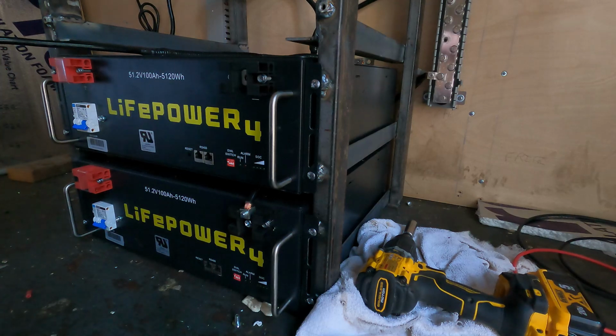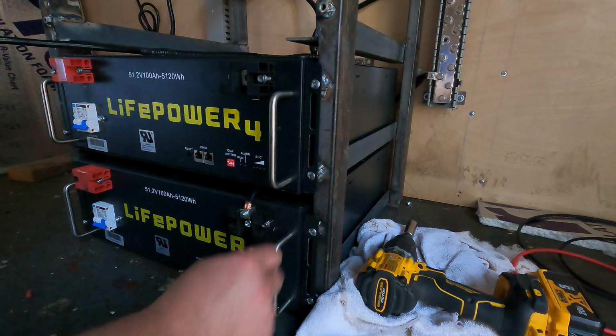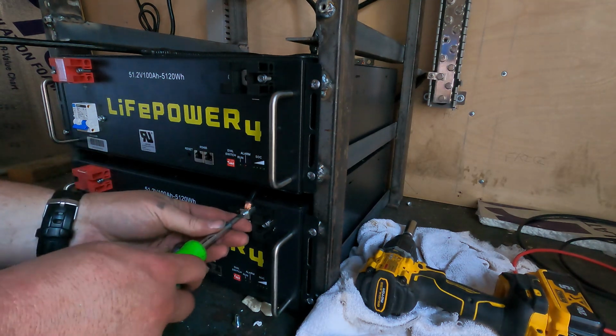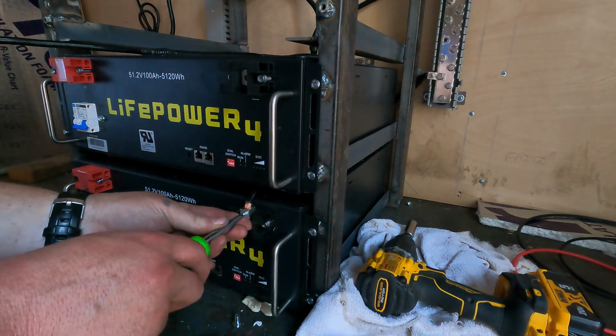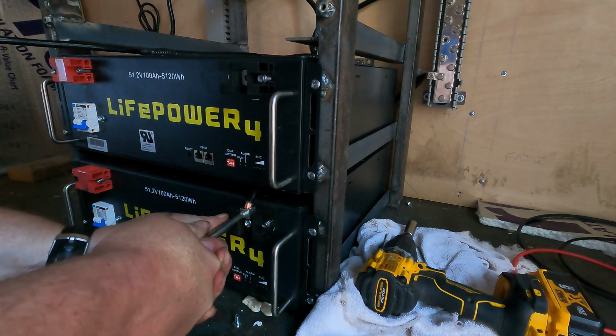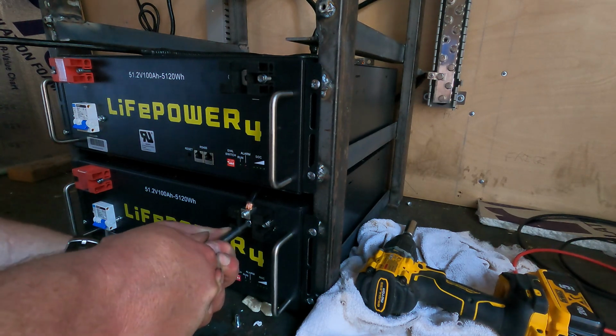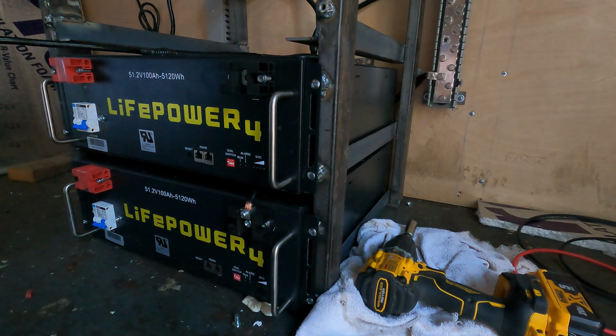And somewhere over here, not sure where it went, there's a little plastic piece that goes here, and I don't know if it's going to fit with that sticking out as far as it is, but I can always stick a piece of tape over it if I need to. Alright. Good and snug. So 3 more and batteries will be connected to the bus bars.